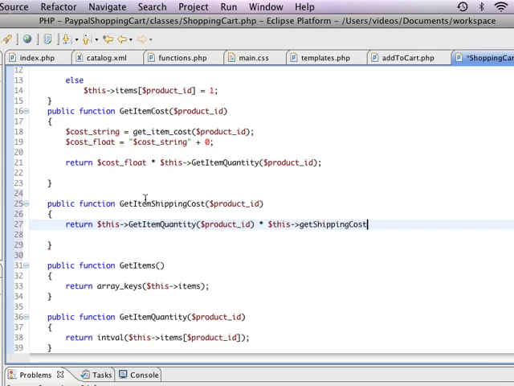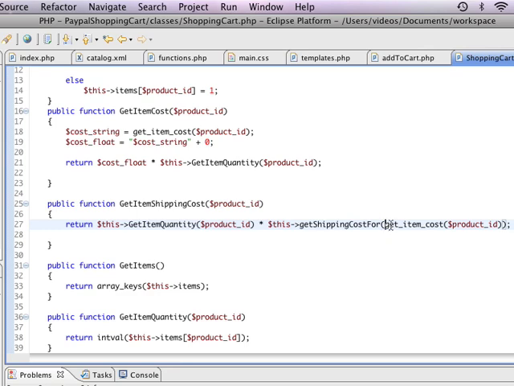Shipping cost for, and I'm going to say get item cost, and then I'm going to say product ID. All right, well, let's explain this for a second. We want to take the item quantity for a particular product ID, and we want to multiply that by the shipping cost.